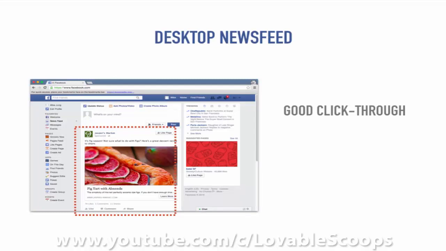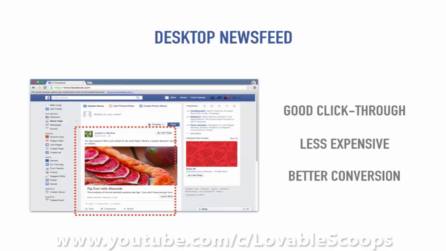Users are clicking on these ads pretty commonly, and these ads tend to be less expensive compared to mobile campaigns. And although it depends on your creatives and copies, desktop newsfeed usually provides a better conversion in terms of driving more people to actually purchase something on your website.